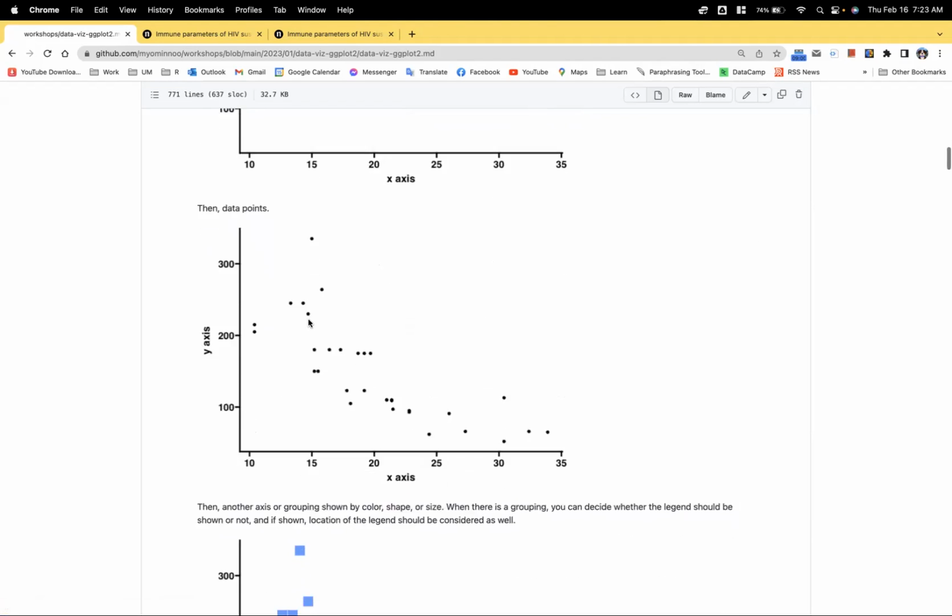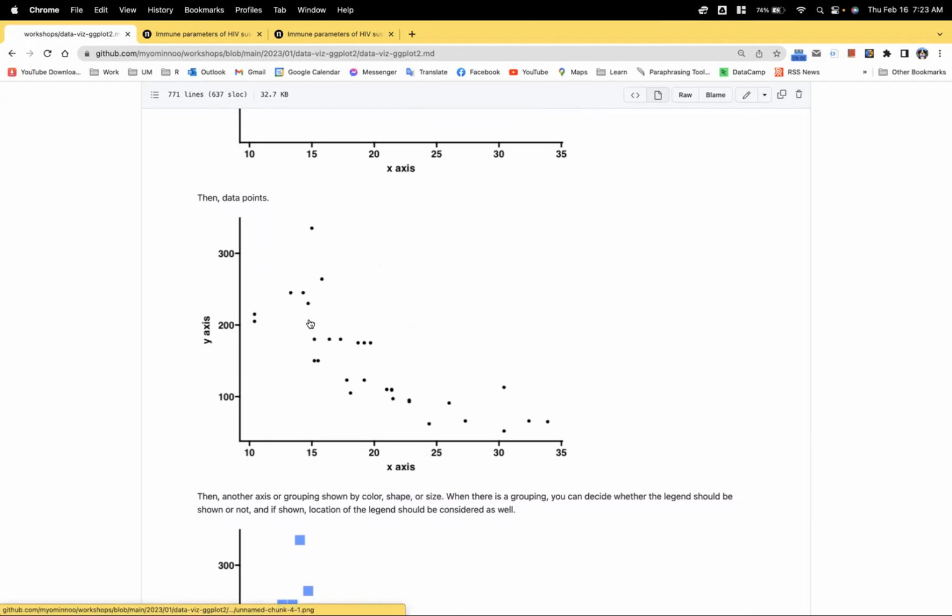And when you have the x-axis and y-axis, then you need to think about what kind of geometry you want to put. It is sometimes called the data points, or is it a bar chart, or a box plot, or a violin plot, or a combination of all these things? Okay, so you need to think about it.